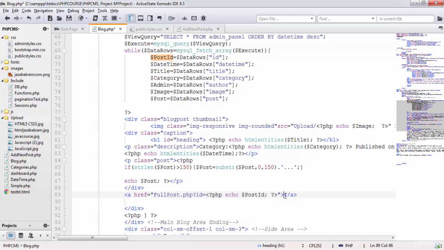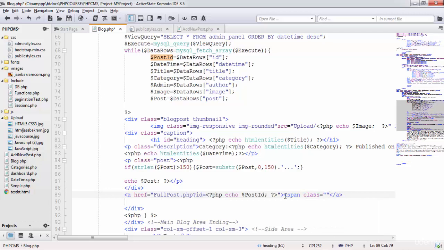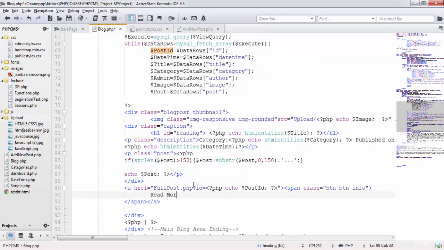So this will be the full path to our new address. Inside this anchor tag, I'm going to add one button. For adding one button, we just have to add the span tag, and we can add the class of button to be btn btn-info, and then we can make it read more. We can add an HTML special character. Now saving this one. So I added one hyperlink that is going to redirect our user to the page where he can read the full post. The button name will be read more, with the HTML special character of going toward the next page.